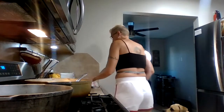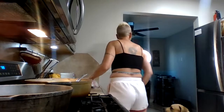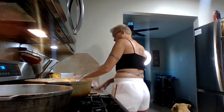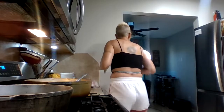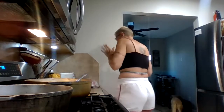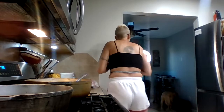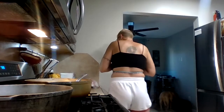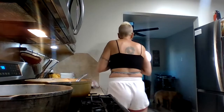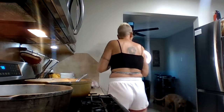So, when you used to use these, do you just cook, put the egg right on the surface? I bought this years ago at a thrift store, and I've had it for a very long time. I think I was with my husband. My husband thought it was crazy. Like, why are you buying that?